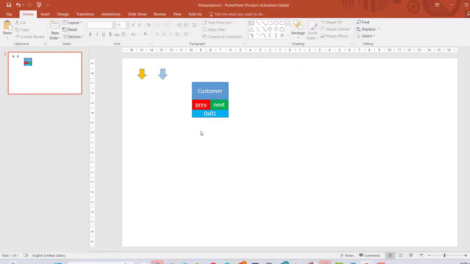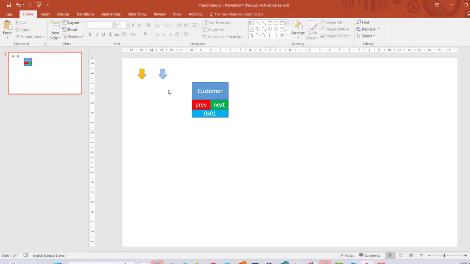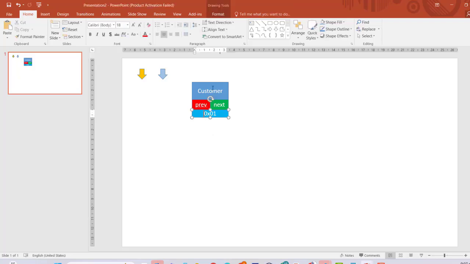You can see this node holds a customer, all the information about the customer, and then previous and next, because we need to link nodes to create a linked list. And this one is the pointer, like our operating system assigns this address to that particular memory location, because this node is stored at that particular memory location.